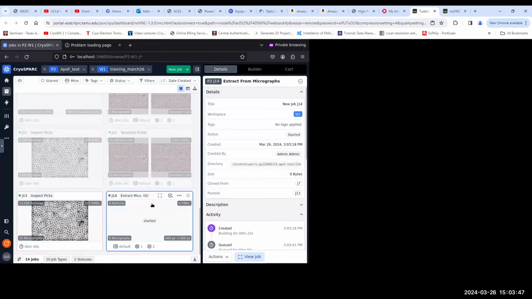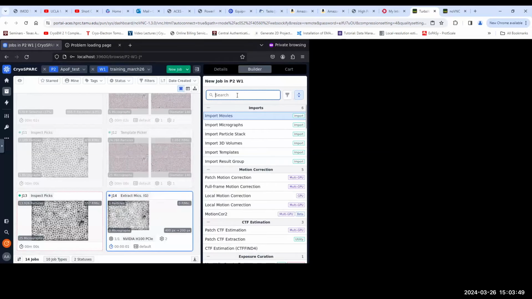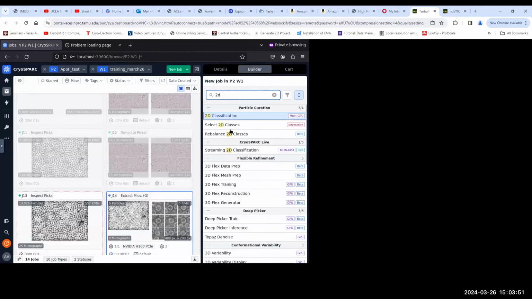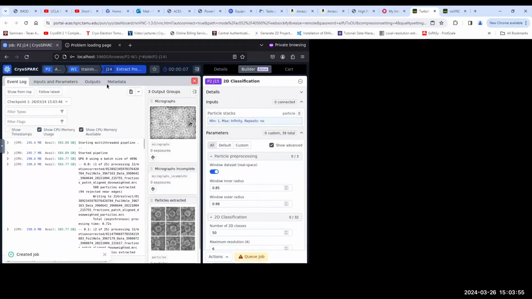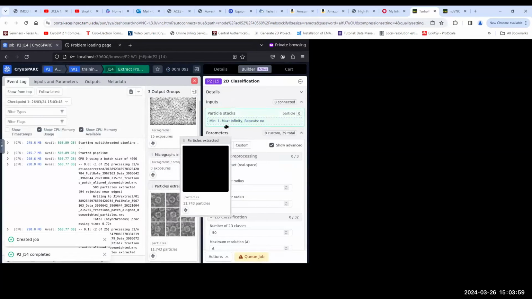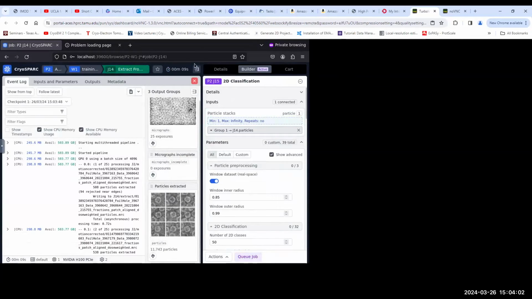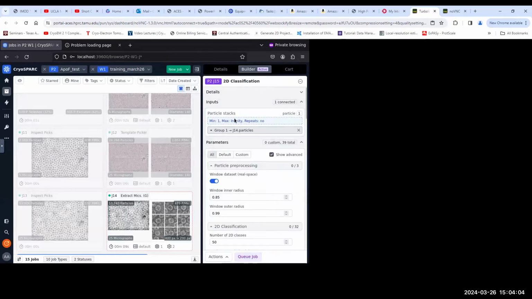Meanwhile it's extracting, you can build the 2D classification job. Go to the 2D classification and select it. I open up this job, and you can drag down the input from the particle stack to the input for the 2D classification. You can also reduce this.